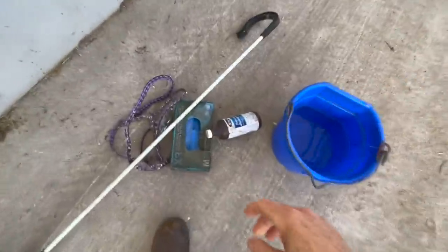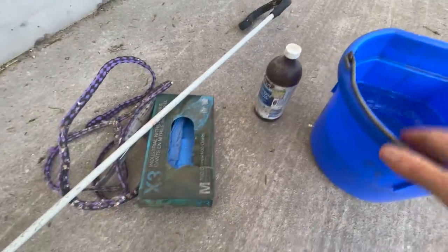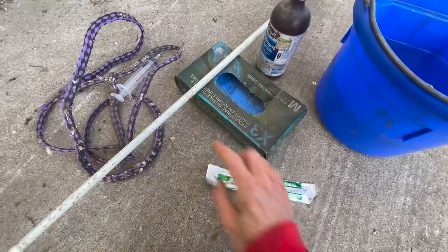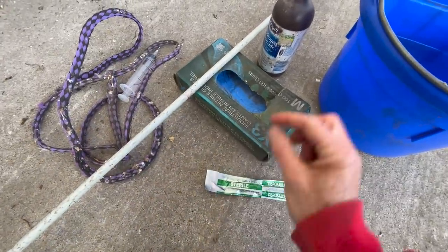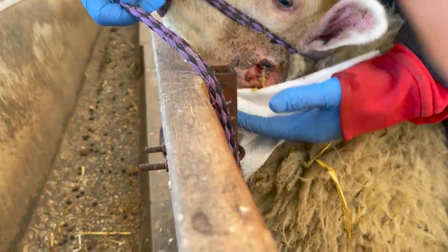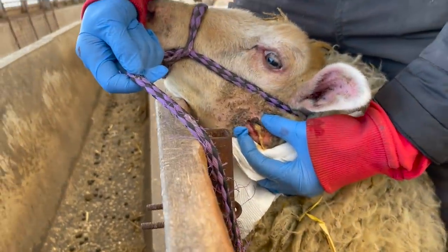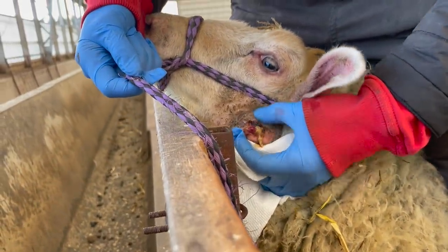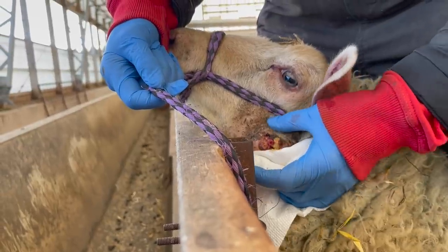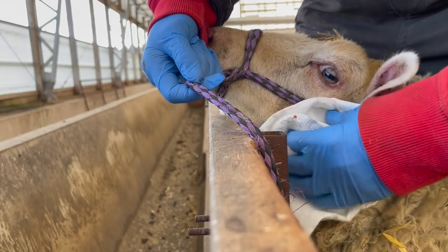Got a little tiny bit of peroxide. I've been mixing this with warm water. I've got my gloves. I've got a little tiny knife. If it doesn't come out with the needle, I might just take the knife and use my hook and halter and see what I can do. I have the paper towel just so none of it goes where it's not supposed to go. But we're just gonna squeeze out what it can. I don't want it to go everywhere.